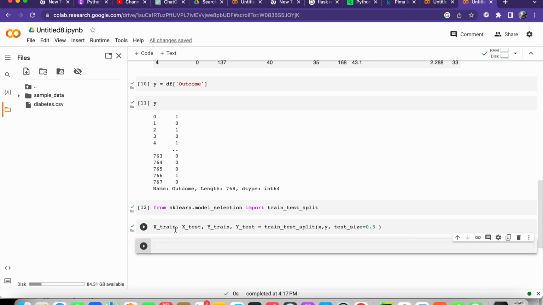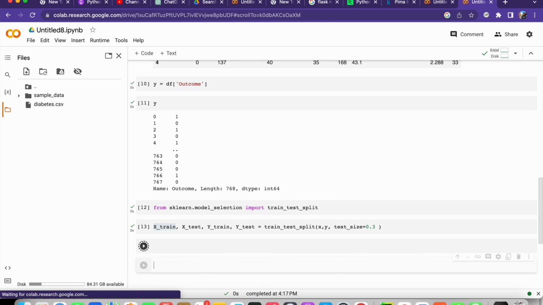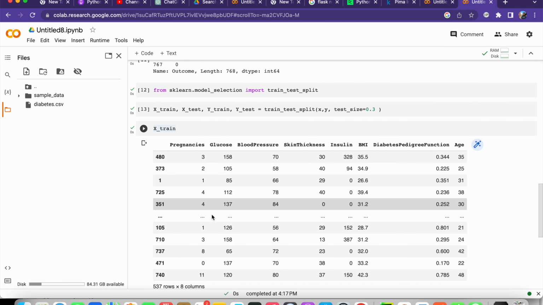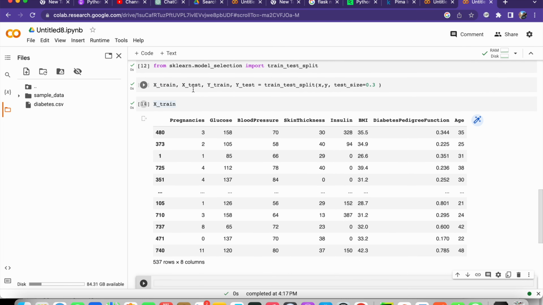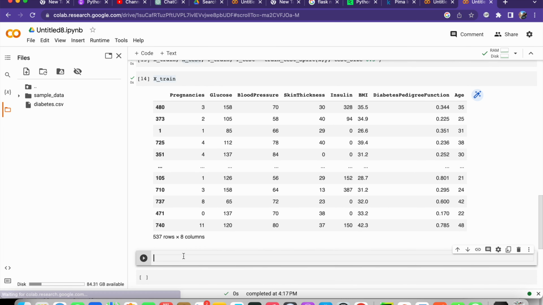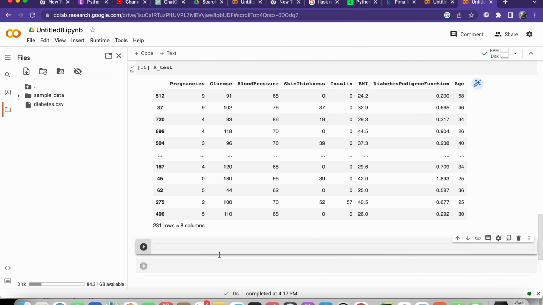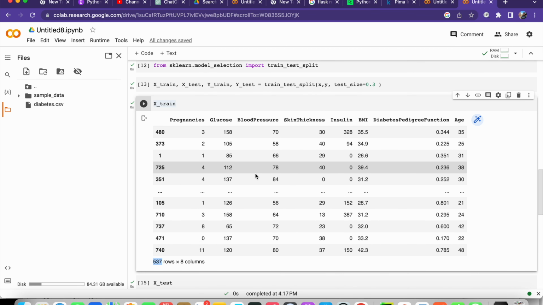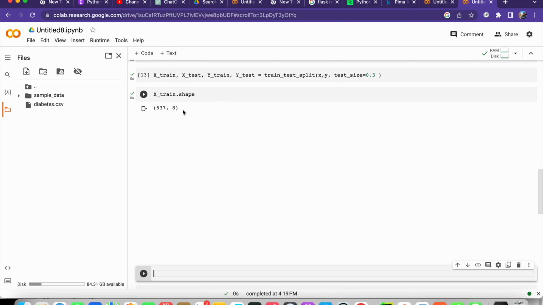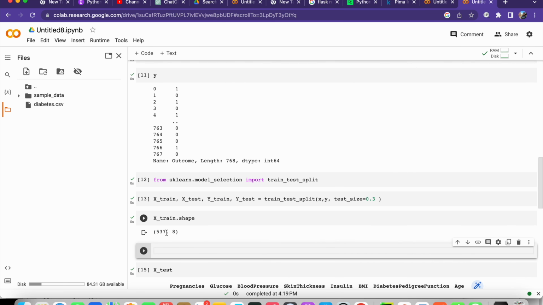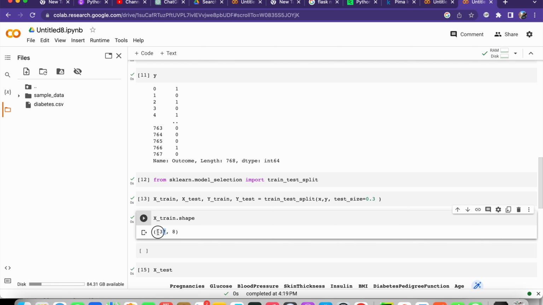Now, let me go ahead and show you the x_train. Here we have a data frame like this. If we check x_test now, we have another data frame like this. Let me go ahead and show you the shape of everything. I can say x_train.shape. Here I am having 537 rows and also 8 columns.